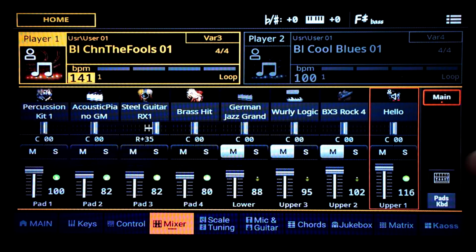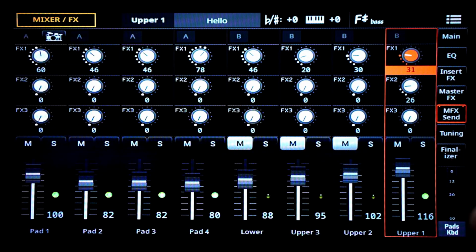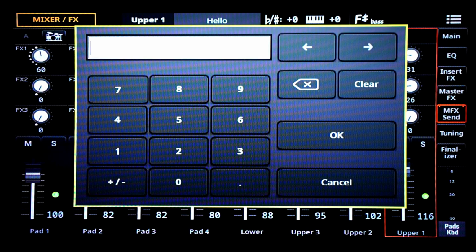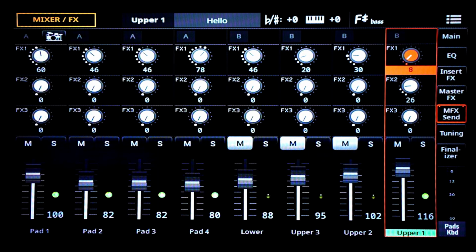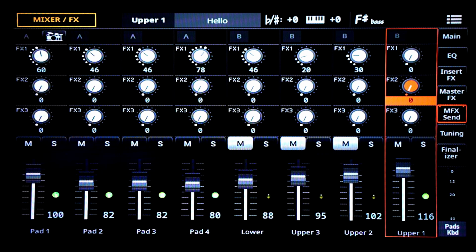We're going to upper one. Let's go here. And there you go. We can see in upper one that there's effects 1 and effects 2. So let's go here to effects 1 and drop that to 0. Effects 2, let's drop that to 0. And now, hello, hello. Now there's no effects.